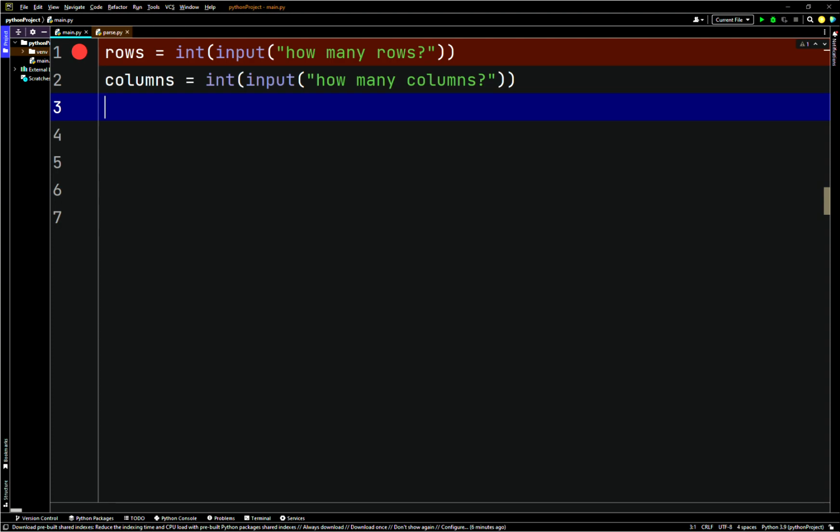And here we'll nest two for loops. So here we'll have for. Actually, I think you have to do this.